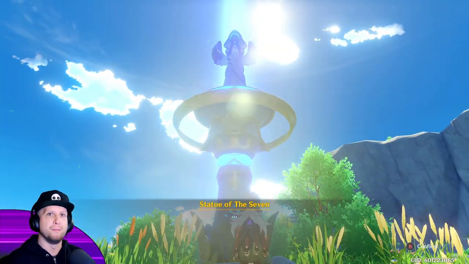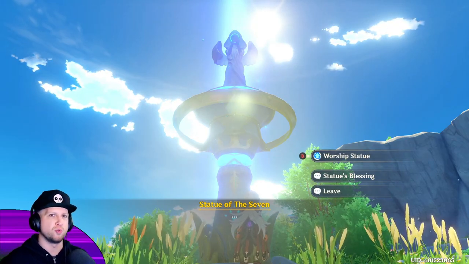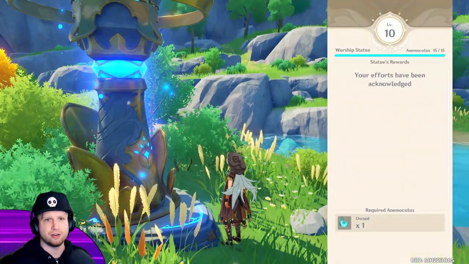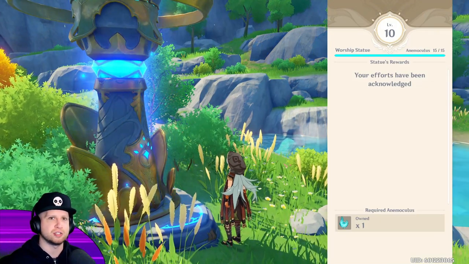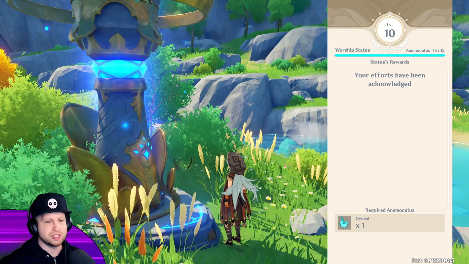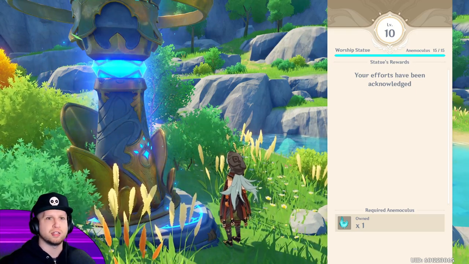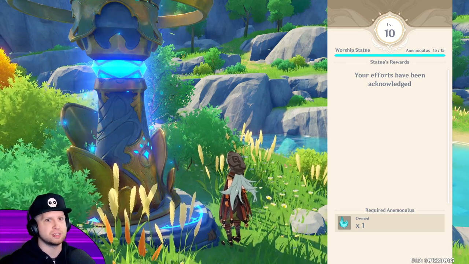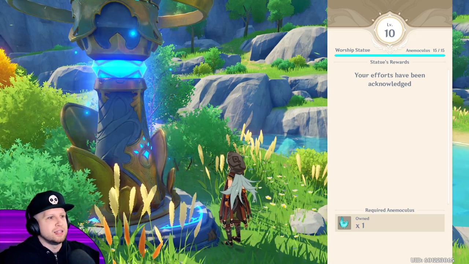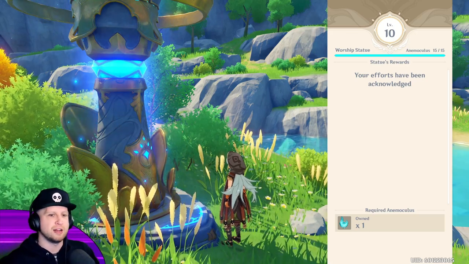And then, more important than that, is going to end up being the statue's worshipping. So, in order to worship a statue, you're going to have to collect what the game calls an Oculus or an Oculi. So you can see that this requires the Wind Oculi or the Anemo Oculi or the Anemoculus, as it shows in the top right. There is a limited amount of this item in the Mondstadt region.